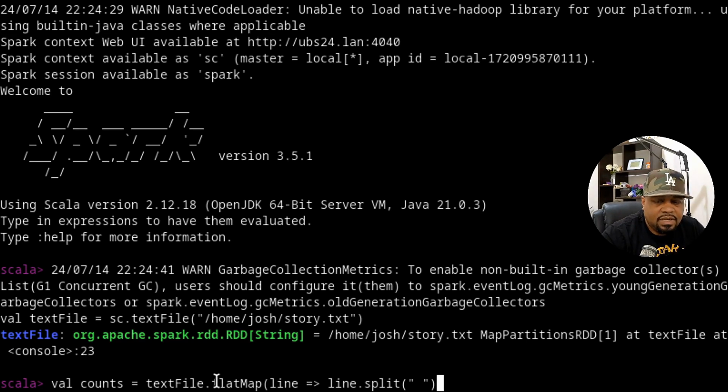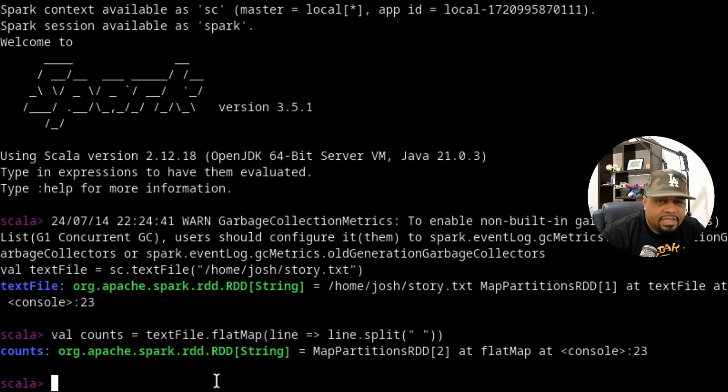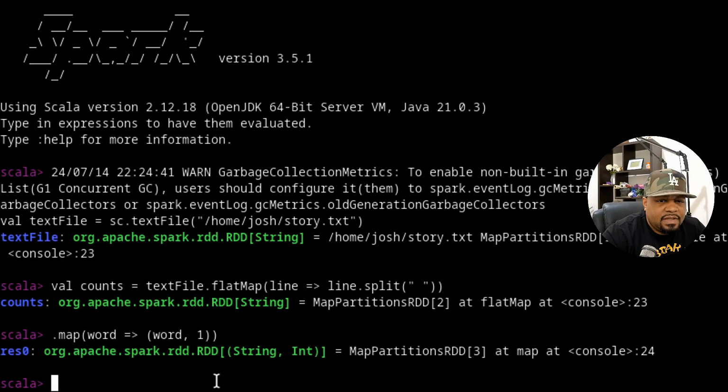And then close out our brackets, both our brackets. And then now we have to do a little bit more mapping. So let's go .map, and we want to map our word to our word, and then we have to specify the amount. So 1. And then we need to close out our second bracket. And then I'm trying to remember it, reduceByKey.